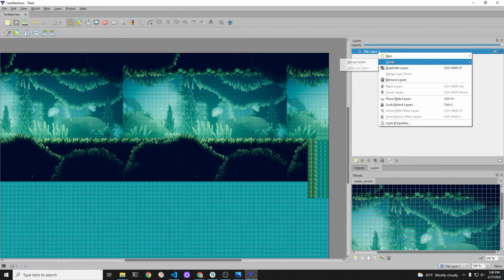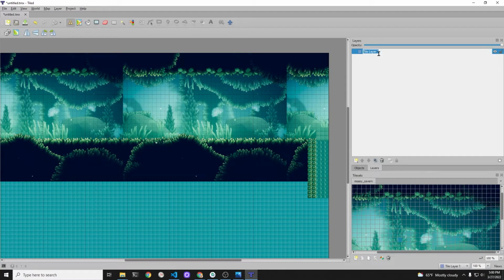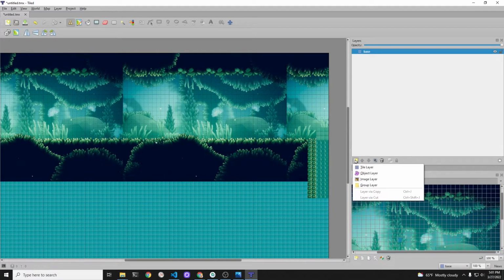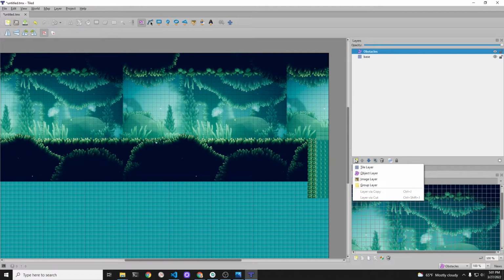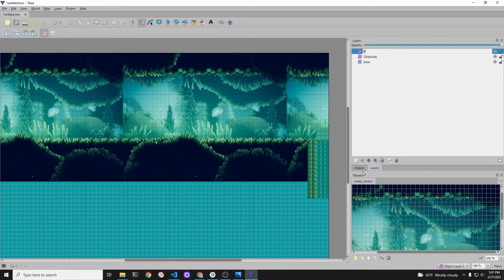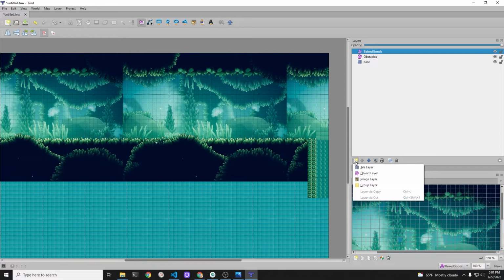I also am using a different technique to place the gems on the screen, which is the main point of the tutorial. Tiled is based on layers. We're going to have a base layer, which is the base color and the basic cavern, but there are no collidable objects on there. We need to create a bunch of different object layers.